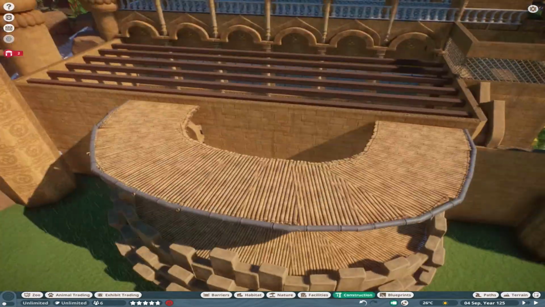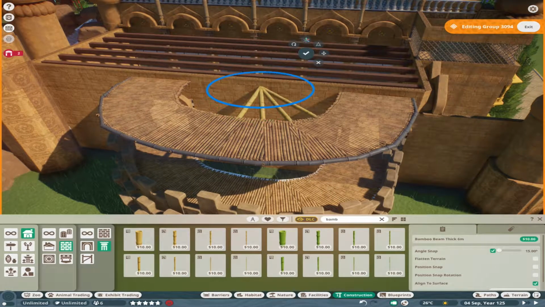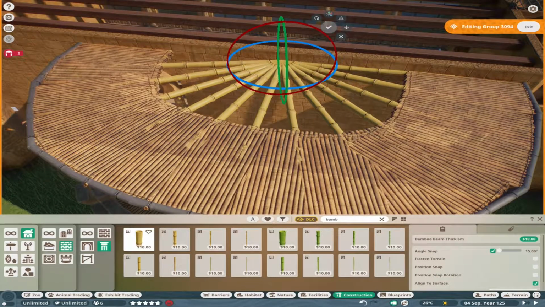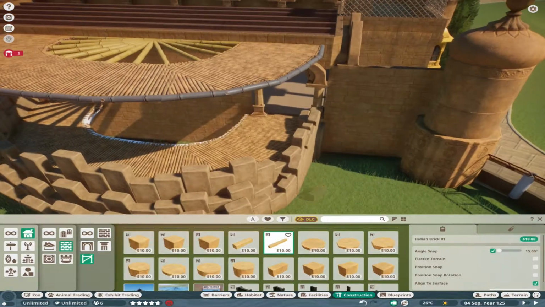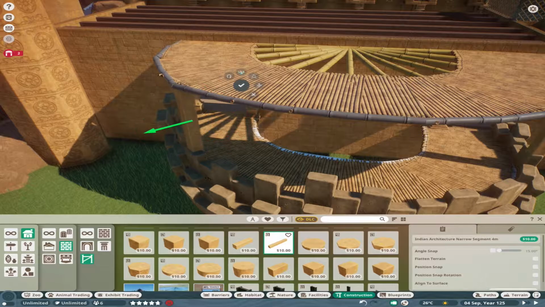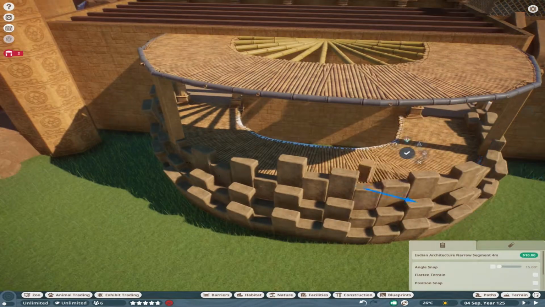I like the bamboo pieces. I've used bamboo pieces a lot, what with Bamboo Station and all that, so I decided again I would continue that kind of theming here and we would see what we get, see how it turns out. So that's kind of this viewing area done at this point, and I think I just put in these pillars and then we move on to the next bit in a second.